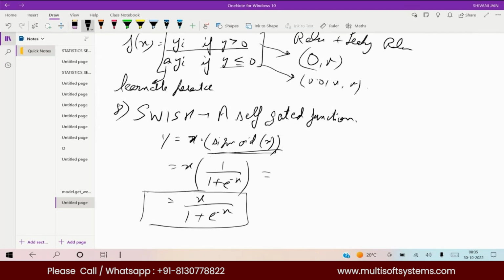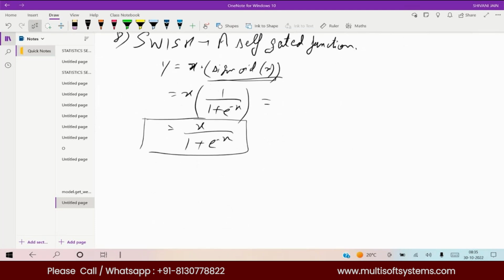Basically, scientists came up with this Swish function because in sigmoid you were getting very low values, between 0 to 0.25, for the derivative. So to overcome that problem, they are multiplying it with x now. These are different experiments they were doing, and they came up with many different solutions. But every activation function has its own advantage and its own disadvantage.